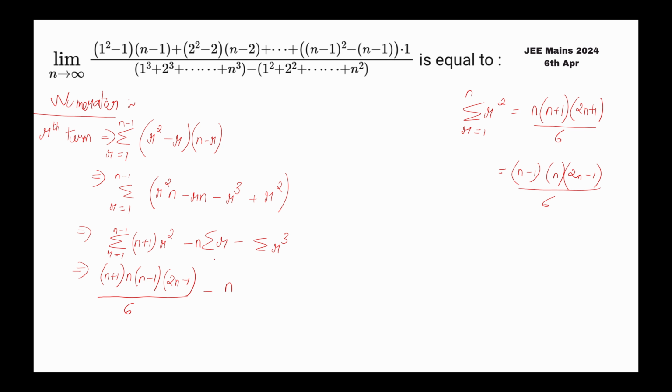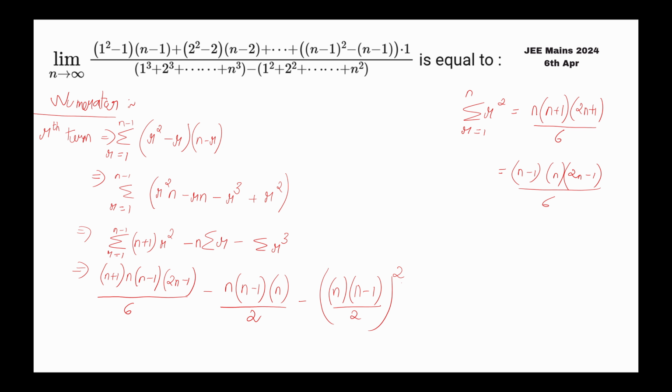What would be my term here? Sum of n natural numbers, n into n plus 1. So this would become n minus 1 into n upon 2, minus, here I would have n into n minus 1 by 2 whole square. I hope you are understanding why I am writing n minus 1, because my sum used to be from r is equals to 1 till n. However, here we have terms from 1 to n minus 1. So you have to substitute n as n minus 1 in the equation. Then you would get this answer. So this is the equation that we've gotten.